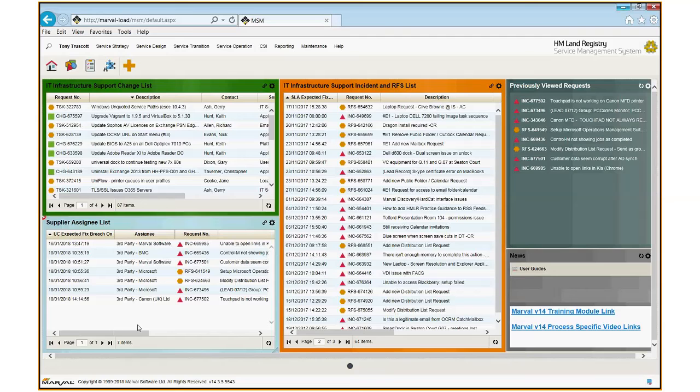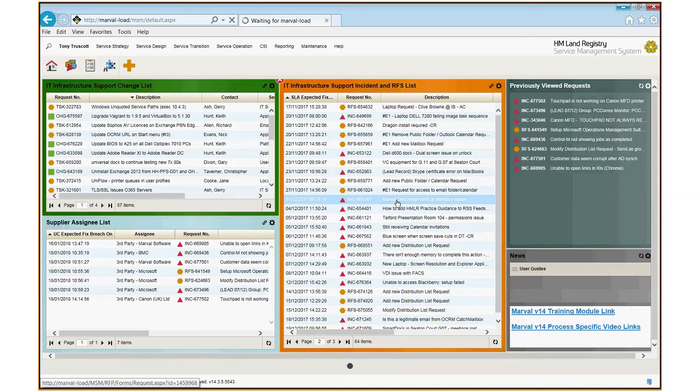So to actually assign a given record to a supplier, what we would do is go into a given instance. So say the IT infrastructure guys are dealing with this incident here about a Marvel discovery issue.